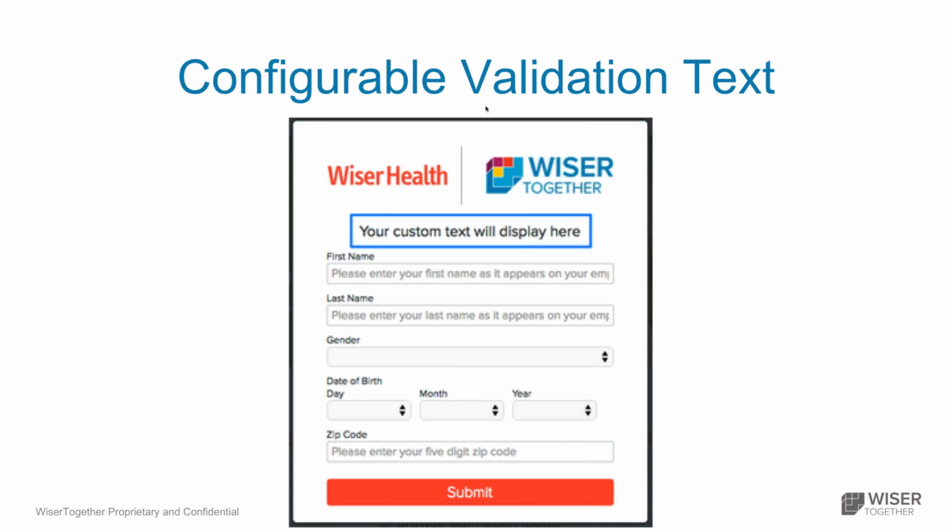Also, you can configure the text to provide the user better information about what they're inputting.